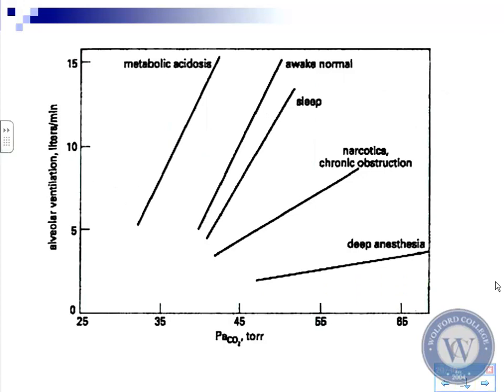So this is, I think, a very important graph. This is what I use clinically in the operating room to sort of decide what I'm doing. When we give people more and more anesthesia, let's say this is a normal person here. If you drop it down here, their CO2 is around 40. And their minute ventilation in this person who is awake is around 6 liters per minute. That's for a person who's awake with a metabolic rate like you guys.